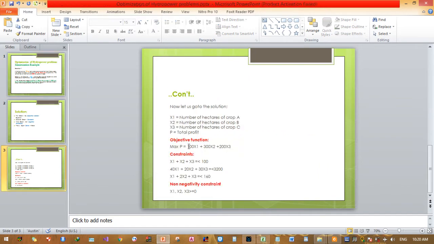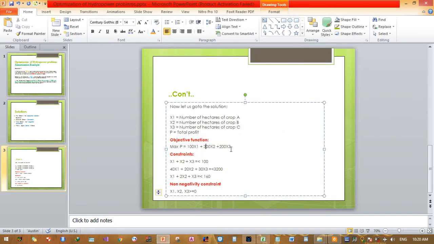So the objective function is P = 100 x1 + 300 x2 + 200 x3.